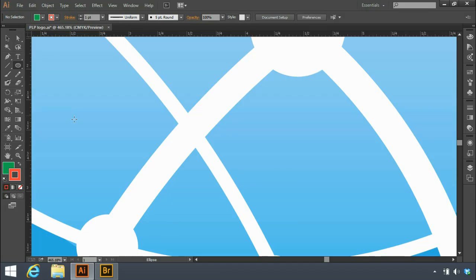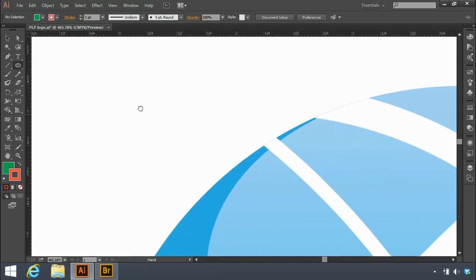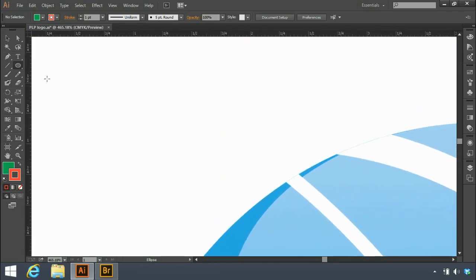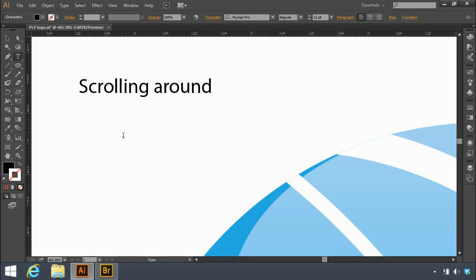Now you might wonder, okay, but what if I'm editing text? Let's drag up here a little bit. We'll talk about text in detail later on, but just get the type tool, and it doesn't matter what font you have, what color, it doesn't matter. Just click in there, and I'll just type the words scrolling around. Now, in previous versions of Illustrator, if you were editing type and you wanted the grabber hand, you had no choice. You had to go and click the grabber hand, because what happens when you're editing type and you hold down the space bar? You get a whole lot of spaces there, don't you? Let me just backspace over those.